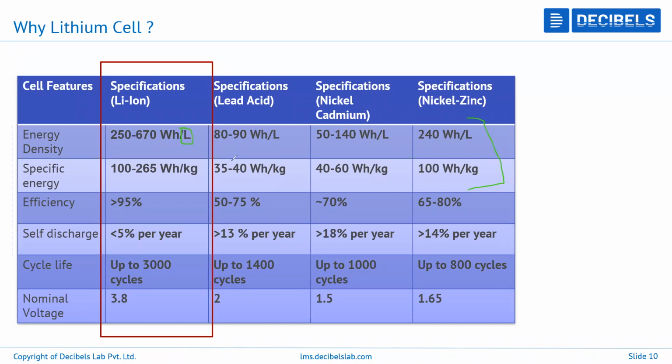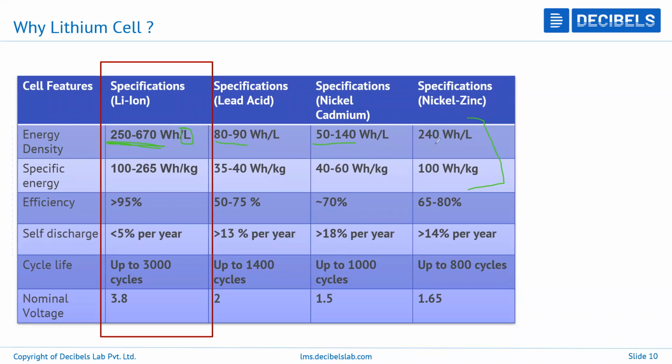Okay, so you can see here in terms of lead acid or nickel cadmium, these are all low energy density, hence low power applications. You'll not be able to see them powering extremely powerful gadgets or devices like EVs or scooters or electric cars as such. But you can see that lithium ion is most preferred in that case simply because of this number here, 250 to 600 watt-hours per liter. This is a very huge advantage over all other cells.